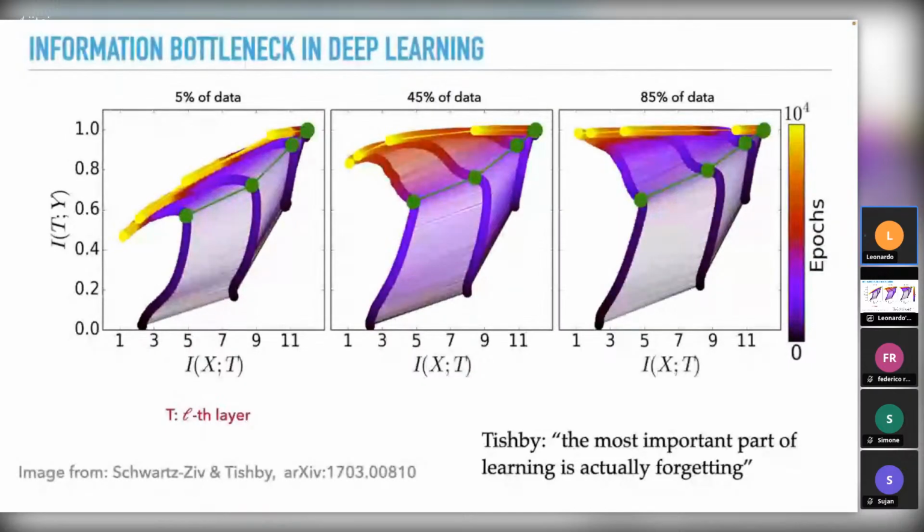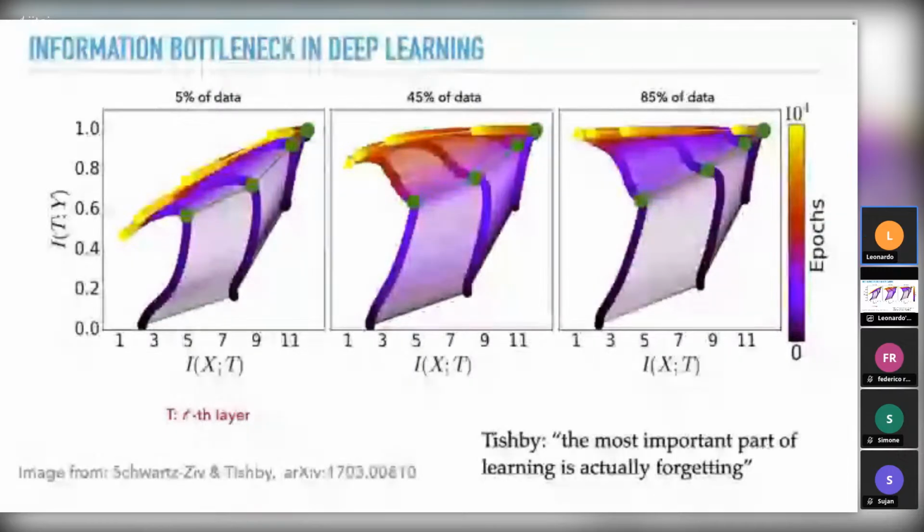So you see, we are coming back. Coming back means that we are learning to discard the irrelevant information that we have in our image to check whether there was a cut or not a cut. What is the x-axis? Mutual information between the input and the T-th layer in the neural network, basically, as a function of the layer. Yeah, as a function of L.